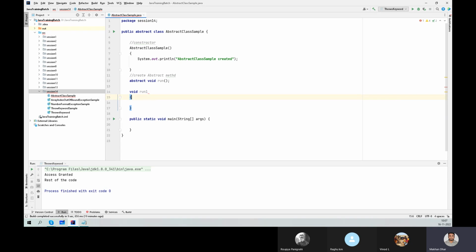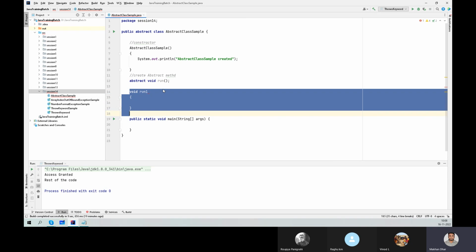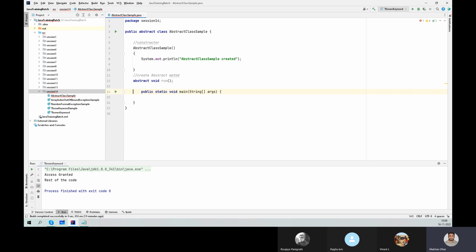But here, the moment you use abstract, it can't have any body. An abstract method has no body, no implementation.